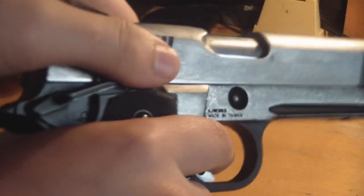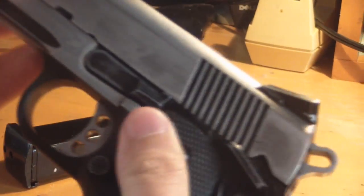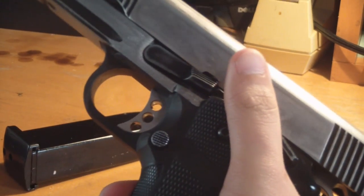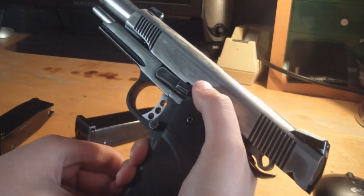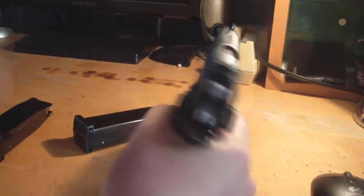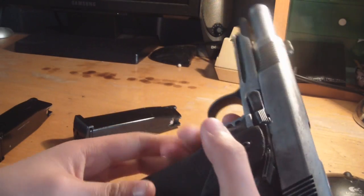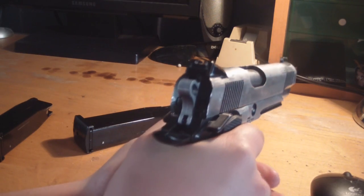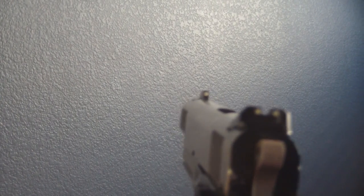The gun has rear serrations and front serrations to make it easier to cock. And you can see the slide release here. Standard 1911 slide release. If I were you, I'd get the extended slide release. It'll make it a lot easier to hit the slide release right here instead of having to reach forward and hit it. My hands actually have kind of a trouble to hit it. If I'm holding it, then I'll have to use my thumb and hit it, which isn't a big deal, of course. These sights on this gun are standard sights you'd find on a Hi-Capa.